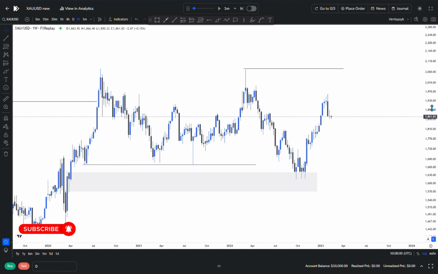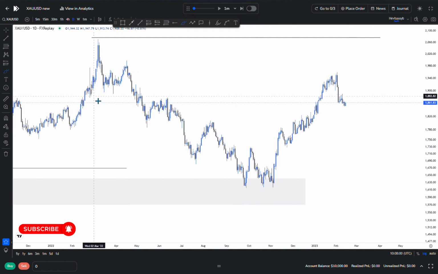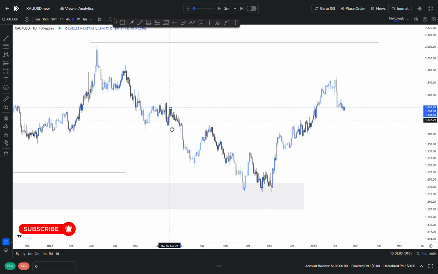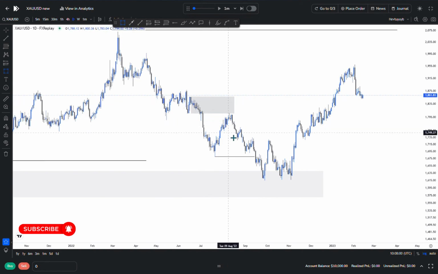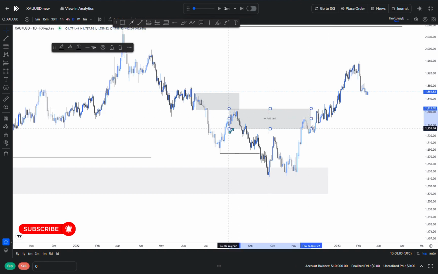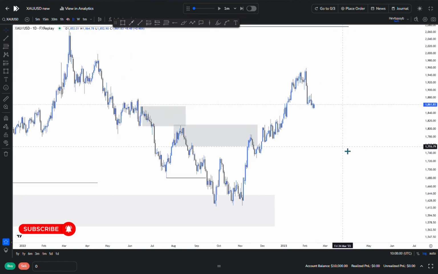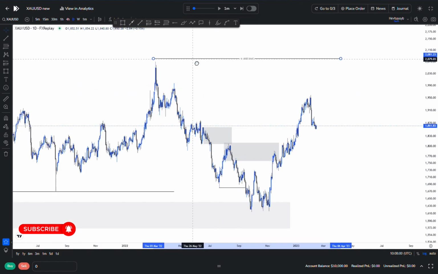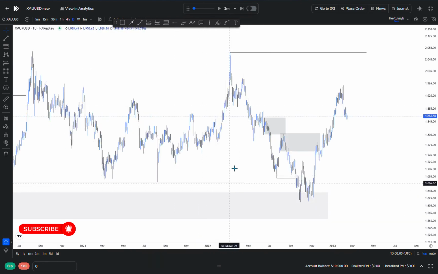After checking weekly, then I'll move to daily to double check. Looking at what price is doing on daily, price was bearish on daily, we're pushing to the downside, and if you follow mitigation, you notice that price has mitigated this level here. After price mitigated this level here, we'll be expecting price to come back to this zone here for price to continue pushing to the downside. This was the area where the last reaction happened on daily. Still, I'll be expecting price to come for this external here, because price is coming from internal and is going for external.